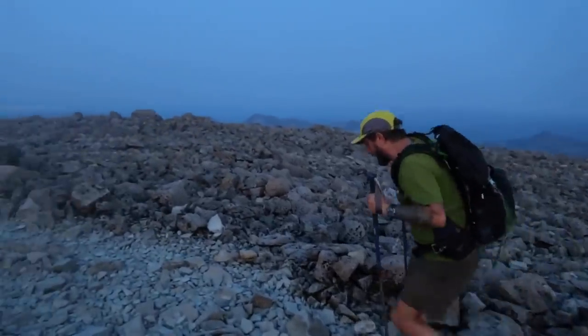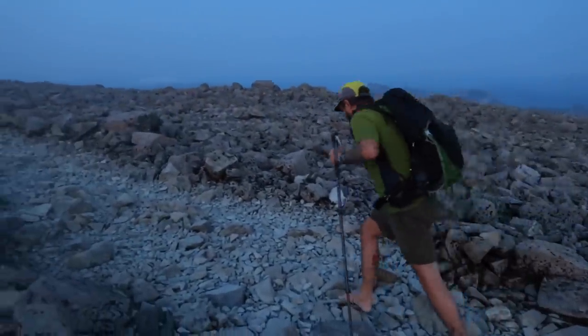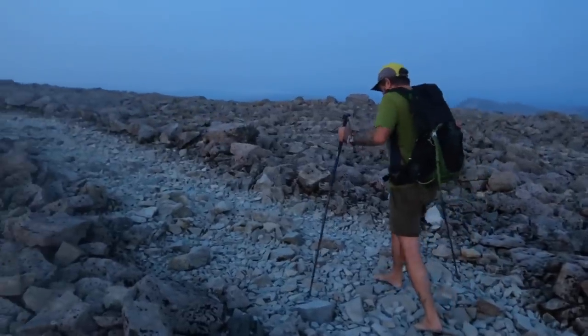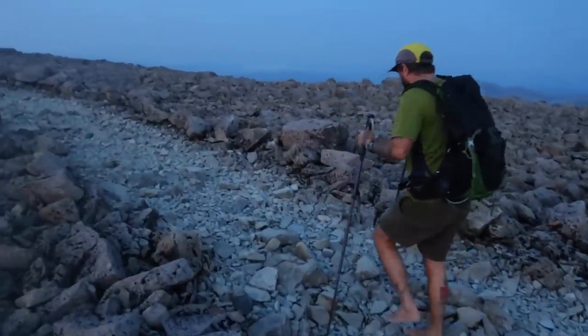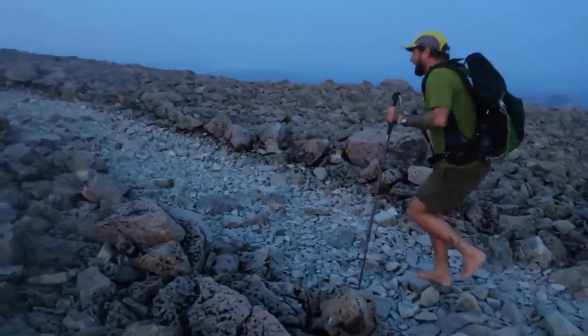It'll get you so far, but then at some point you have to admit defeat. And I think, to be honest, guys, this is my limit. Climbing this mountain barefoot is me done.